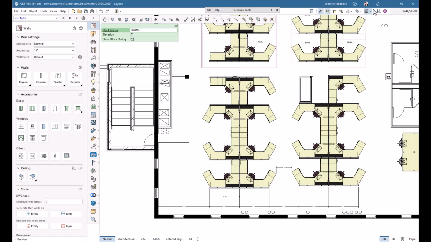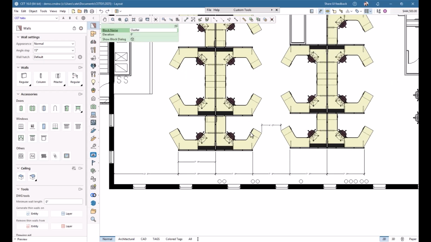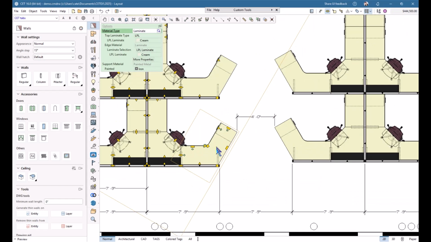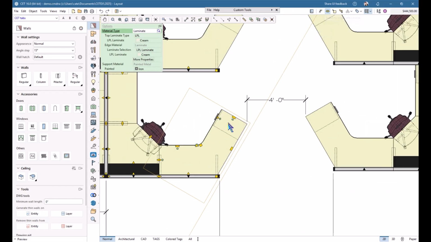While we're up here, let's talk about these other buttons. For example, this one right here, switch to group mode. A lot of times when I'm working, right now I'm in single select mode. If I wanted to move this whole workstation or the whole cluster, I would click this and switch to group mode, so it grabs that whole group. The shortcut for that is S. When I type the letter S, it switches me from single to group. So this one, switch between single mode and group mode, that's S.